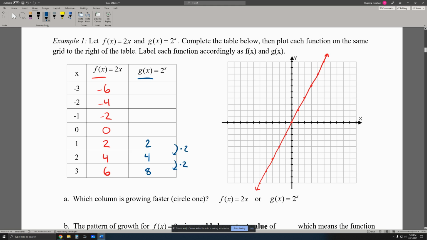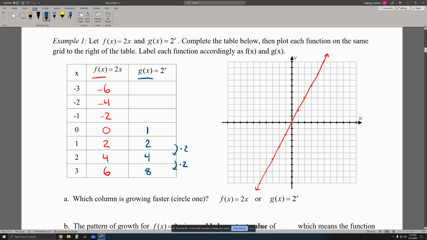So we would expect that as we move in the opposite direction, our function outputs would follow that inverse operation. So rather than going down the table and multiplying by 2, if we go up the table, we would expect the function outputs to be divided by 2. Therefore, g of 0 is equal to 1.